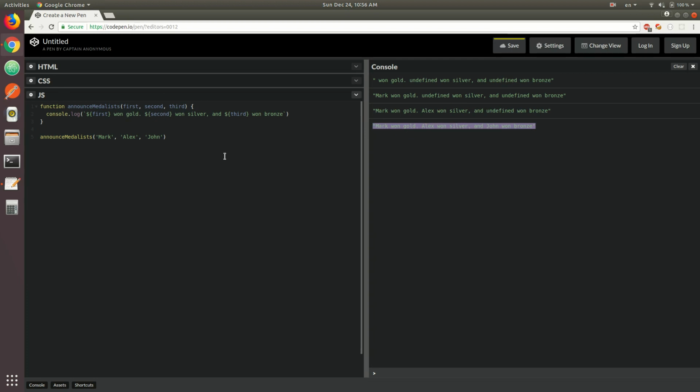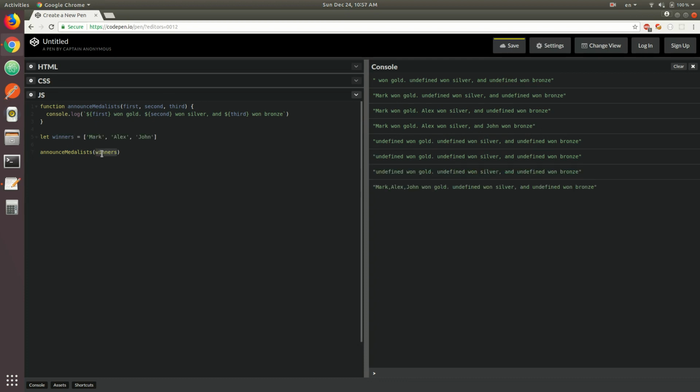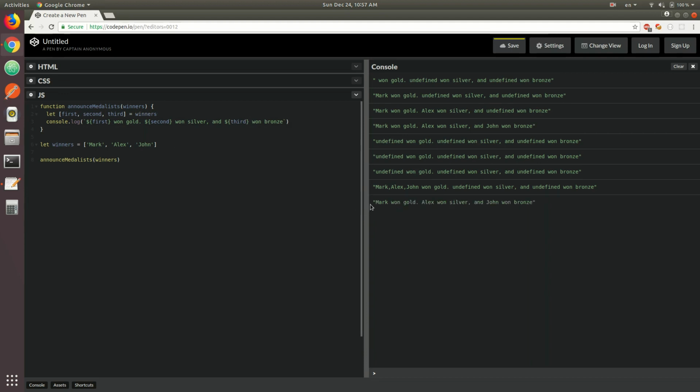But consider that you wanted to pass the elements as an array. So let's say we had the names. Let's do winners equals an array of names. How would you extract the elements of that array without refactoring the function? Of course, we could pass just a single argument and call it, let's say, winners, and then you could get your first, second, and third. In fact, let's do that. We could use the new destructuring syntax: first, second, third equals winners. And as you can see, that's going to work perfectly fine. It's basically going to extract all the elements from the winners array using destructuring.